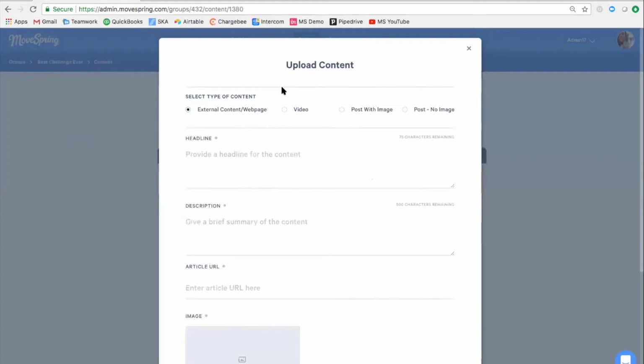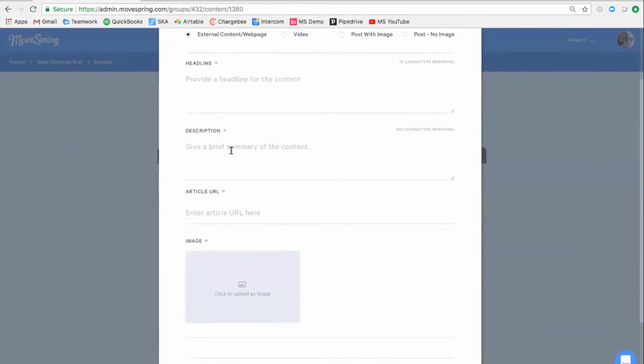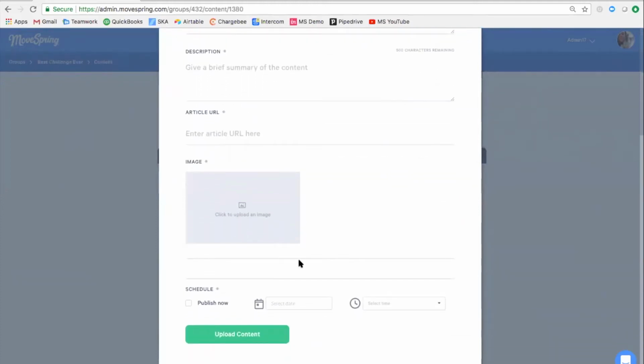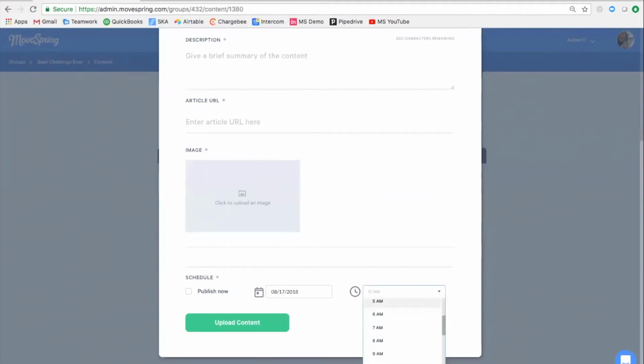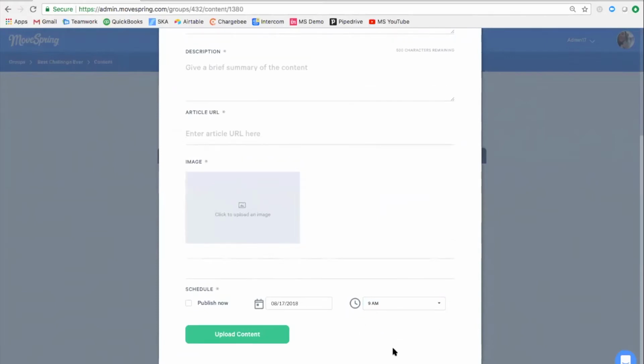This is what we see being shared a lot. So maybe it's a recipe or maybe it's a YouTube workout video. You can select either or, follow through inputting the information. You'll upload an image, and then you have two options. You can either schedule the content out at a later date and time, or you can publish now. So scheduling out, you go ahead, you'd select a date, you'll select a time, upload content, or publish now.